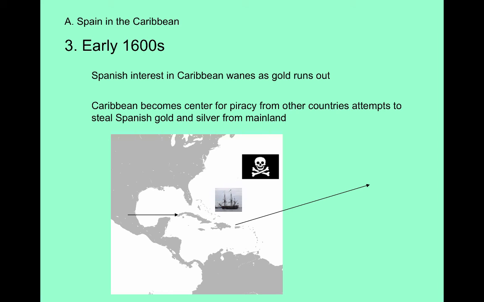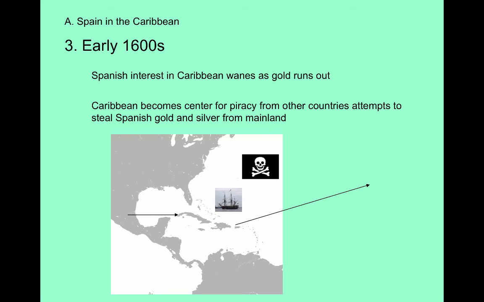So the Caribbean now shifts its focus from being the focus, like I said, of Spanish in the New World. Now it's going to be an important port area where we dig the gold and the silver out of our mines in the mainland, and then we ship them to the Caribbean, Spanish forts in the Caribbean. They load them onto galleons, and then large fleets of Spanish galleons will then take that silver and gold back to Europe, helping Spain's economy.